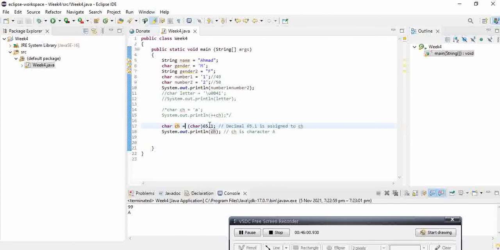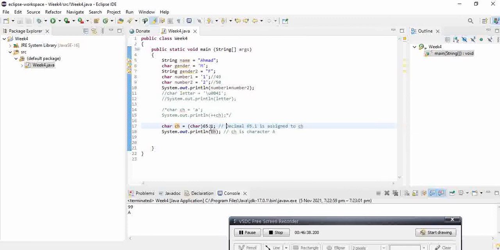So this 65.1 is a decimal, a decimal point, double or float. Now we want to convert from this double to char. How we can do that is by putting the name of the data type that we want to translate to, char, and closing with brackets.